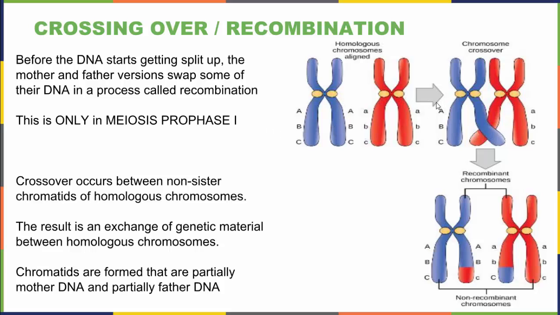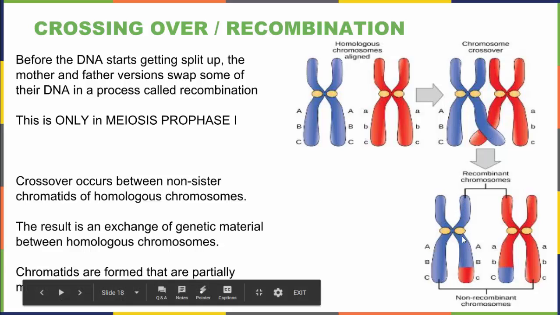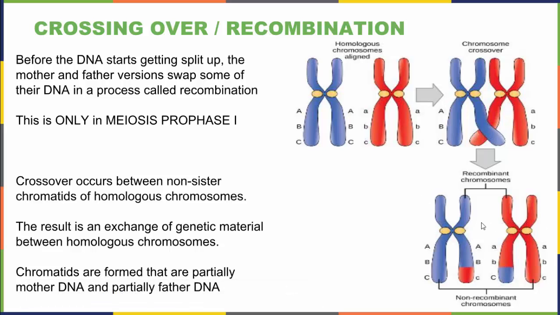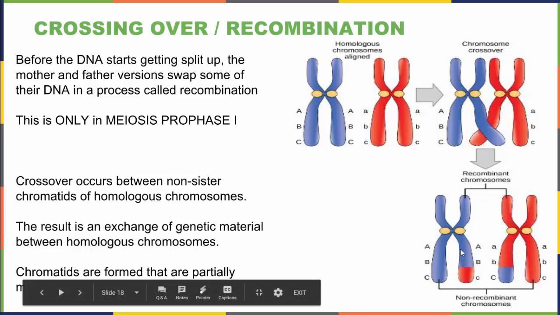Before looking at the letters here, let's say that the blue one is the one that came from dad, the red one is the one that came from mom, and we can see that they line up next to each other, they're real close, they're sort of intertwined. The result down here is that you end up with a chromosome that is mostly blue, but it has a little tidbit of red. And then you'll see here, this chromosome is red, but it has a little tidbit of blue. So we end up with chromosomes that have swapped some of their DNA. Originally, we said the blue one is from dad, but after recombination, this is now mostly from dad, but has a little bit of mom.